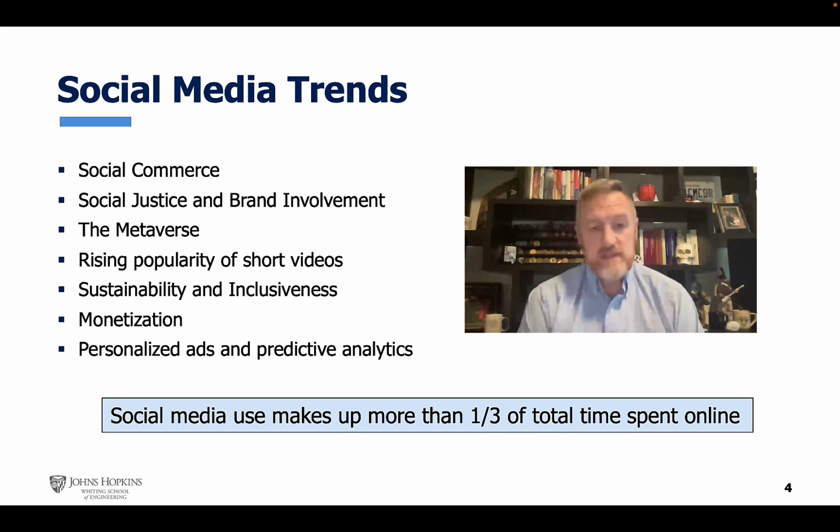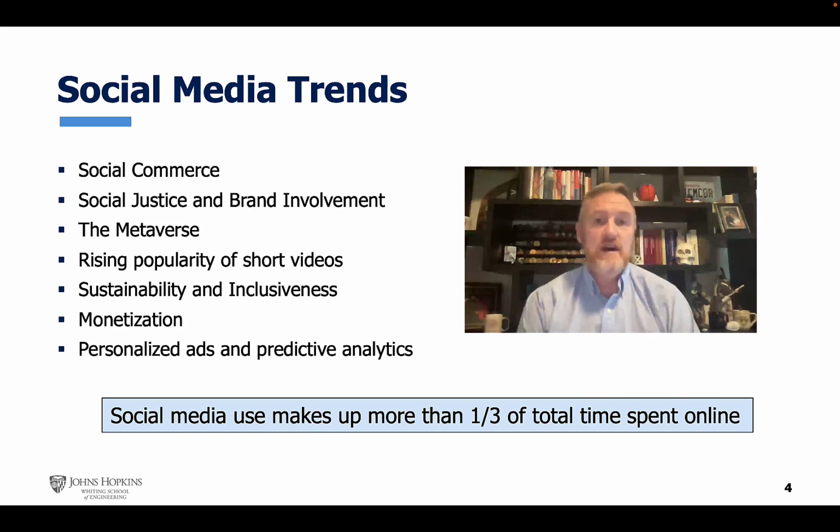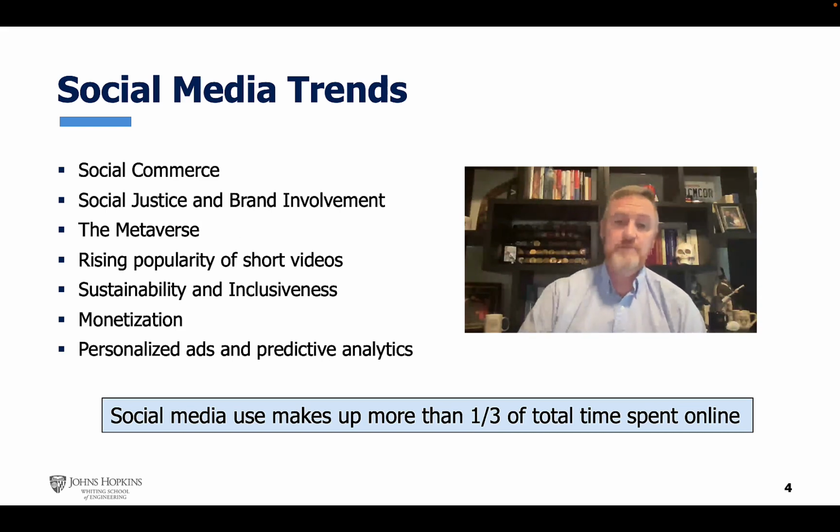What's interesting about this is social media makes up more than a third of the total time people spend online. So it's not just internet, it's not just logging in for your class. About a third of the time the average person spends online is on social media, communicating, generating content, checking up on their friend groups.